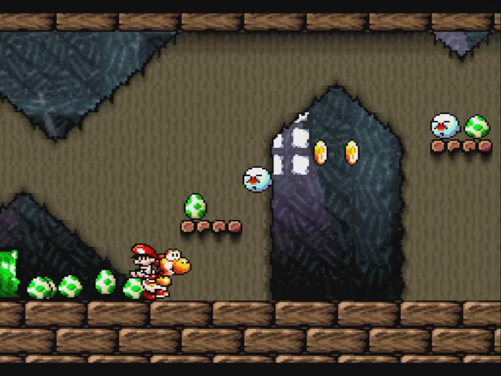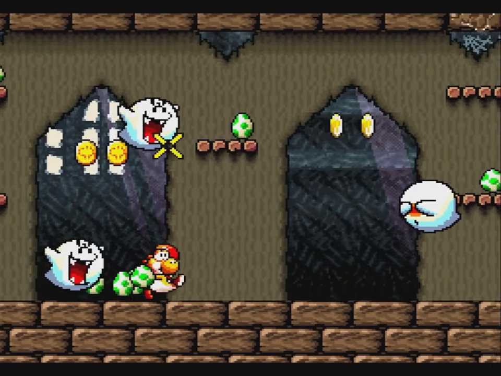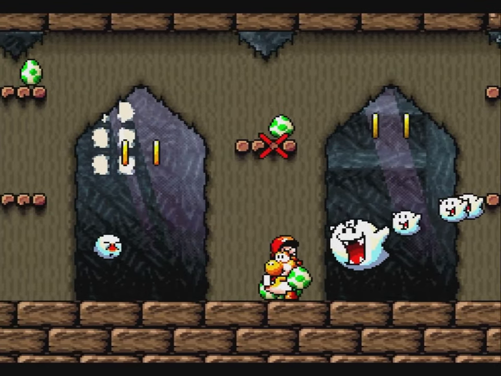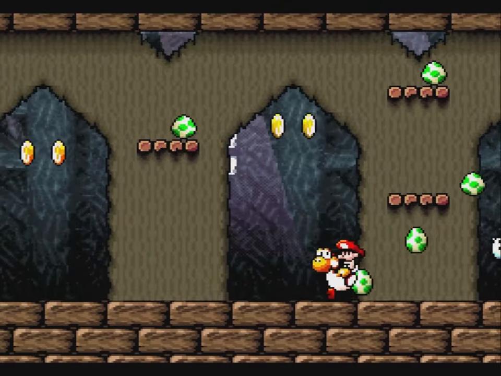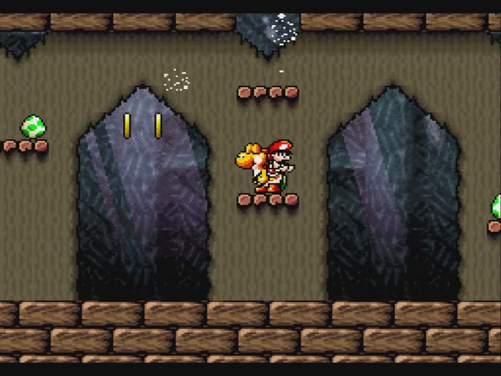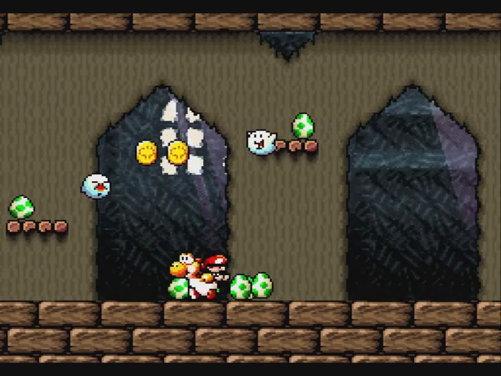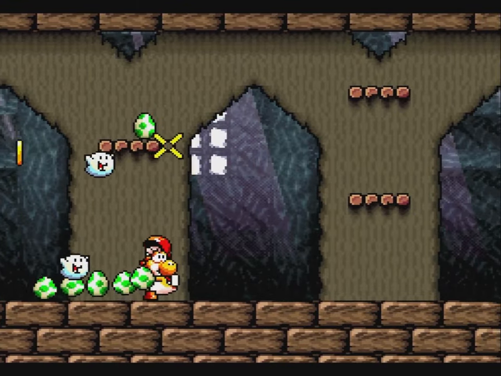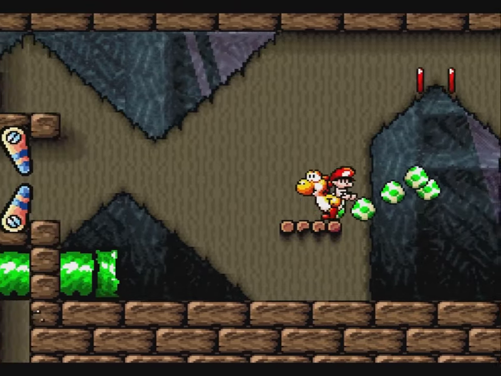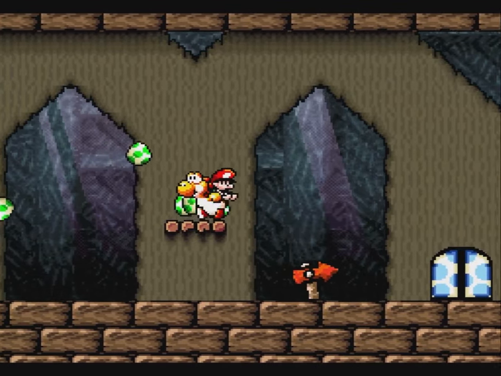Okay. Right, there's some eggs here. So I don't want to waste any eggs. So we're going to try and kill these boos. Oh, okay, these boos die. Alright, I'm gonna make these boos follow me. Oh, that was close. Alright, we got all red coins. That's good. We need two more stars, though. Oh, we lost an egg.